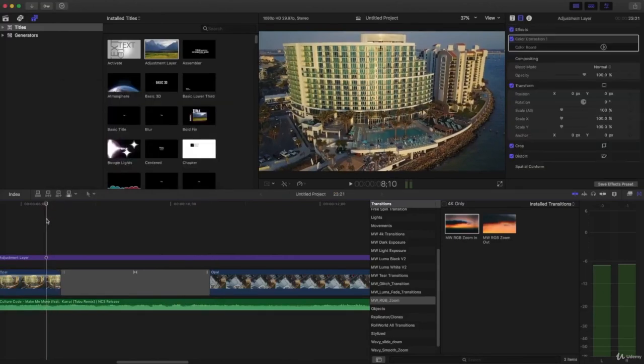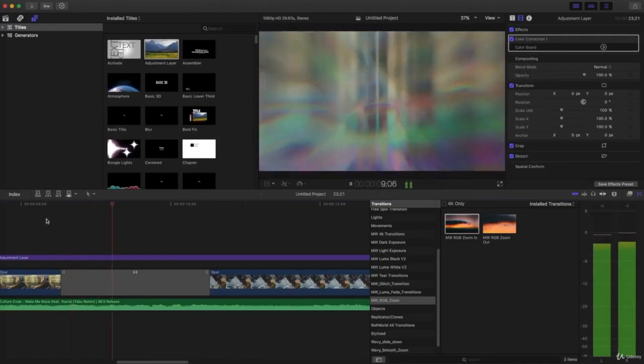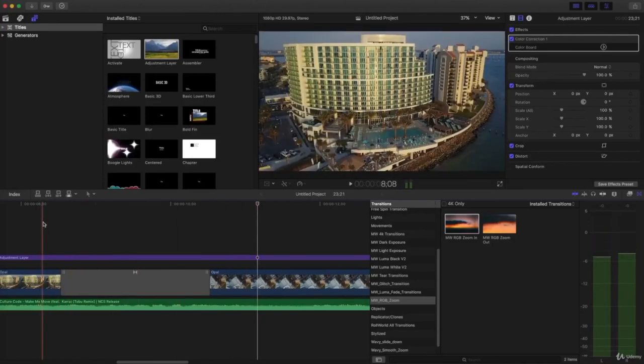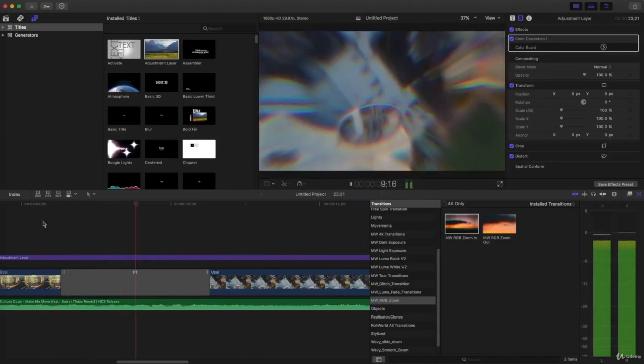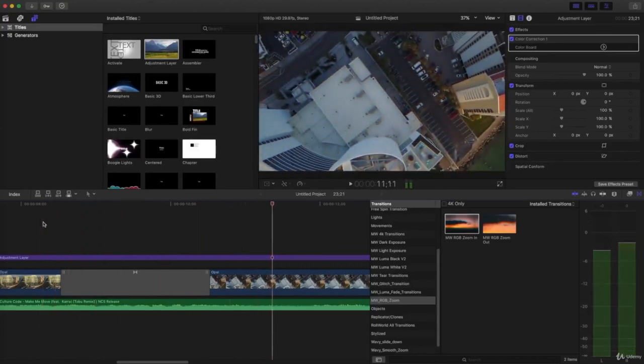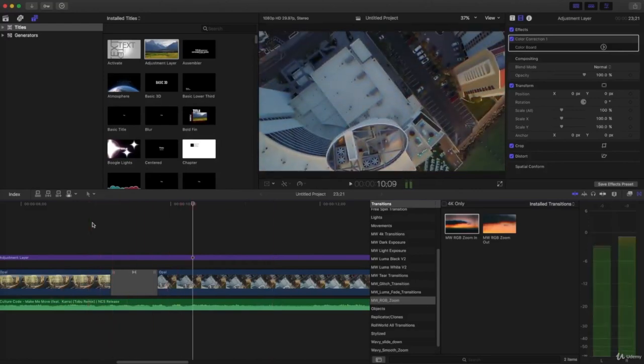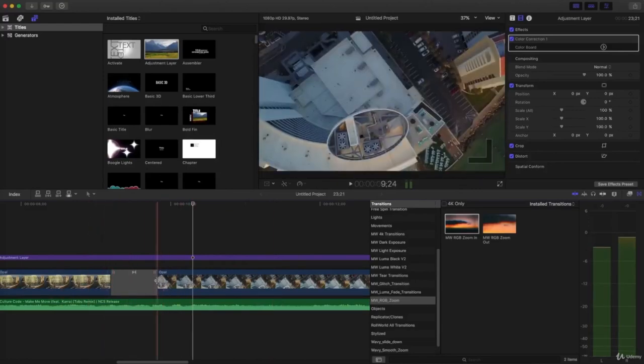So if I click on the beginning part, now let's watch zoom. So that was way longer than the last zoom in effect. So this is about 1-2 seconds, and that's kind of cool. But we're actually going to undo that, and then if we play it again, see how much quicker that was. So that's how you do it. All you want to do is click on the side here.